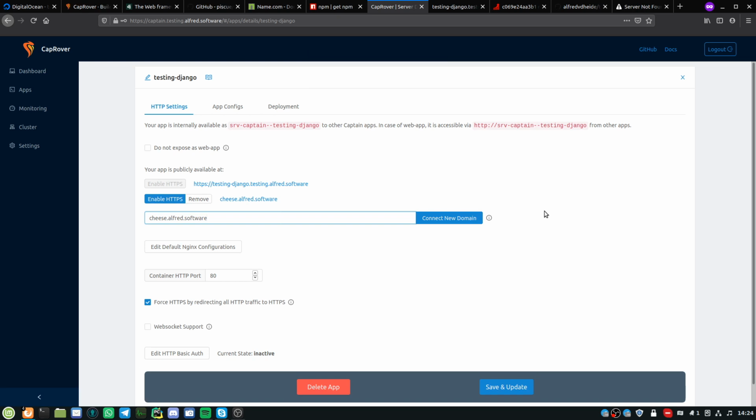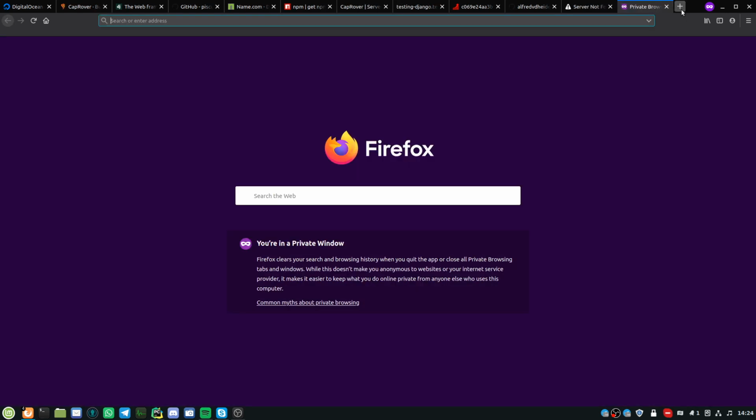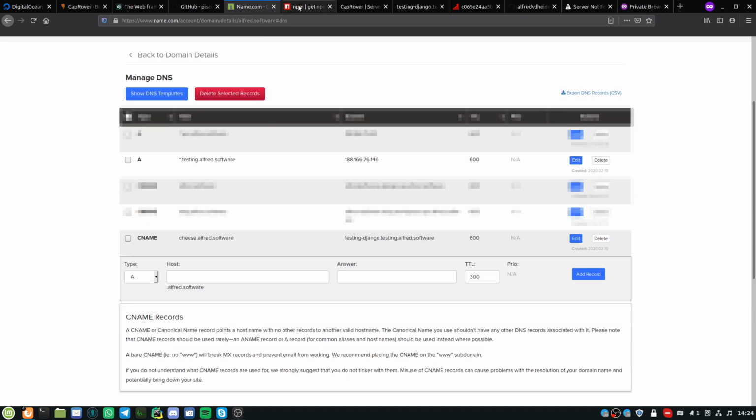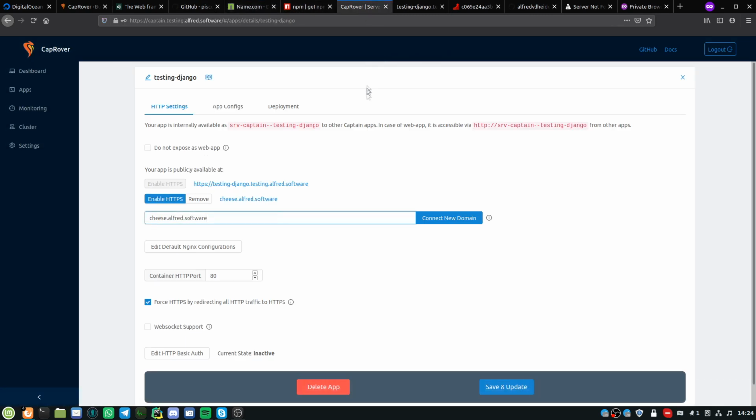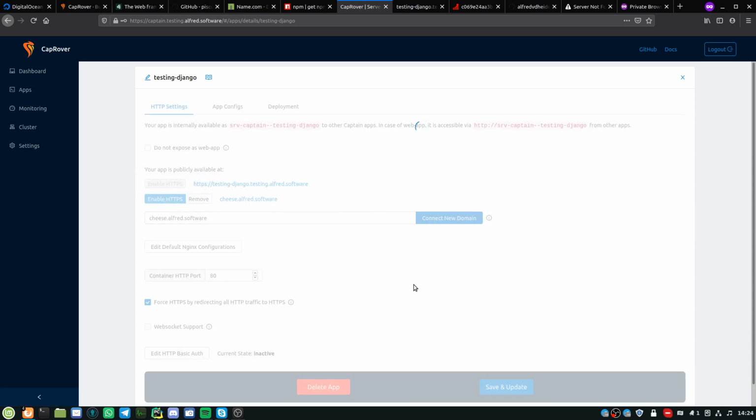If you have an error, sometimes it can take a while for the DNS to propagate. So you can do a Google search. There are some tools you can use to see if the DNS servers have been updated to reflect your changes yet. Otherwise, if it worked correctly, you can go back to here and then enable HTTPS on this new domain.